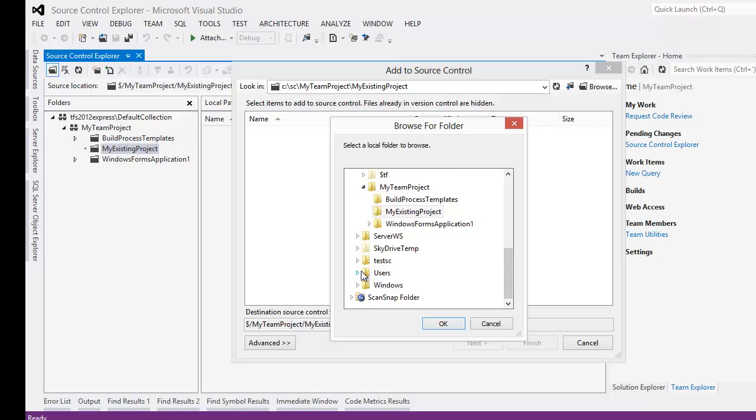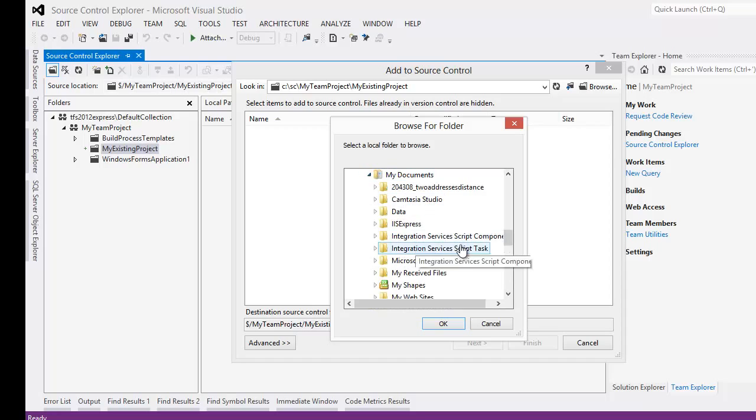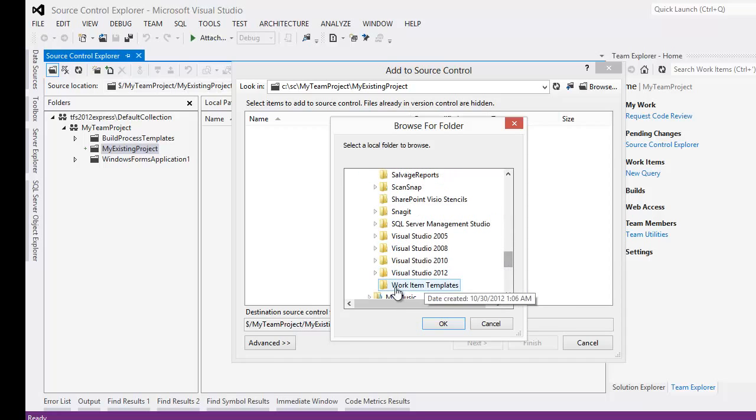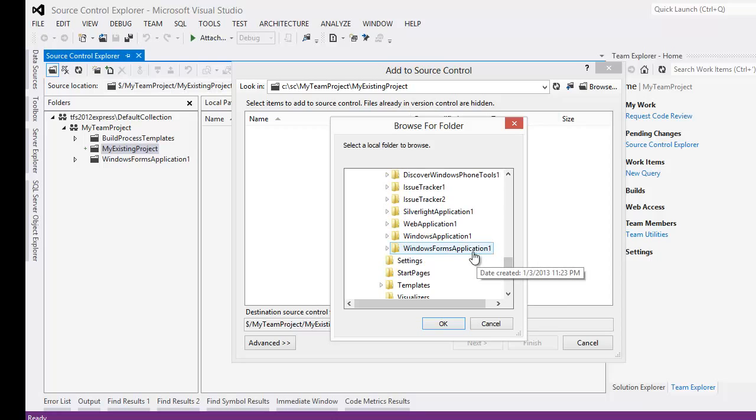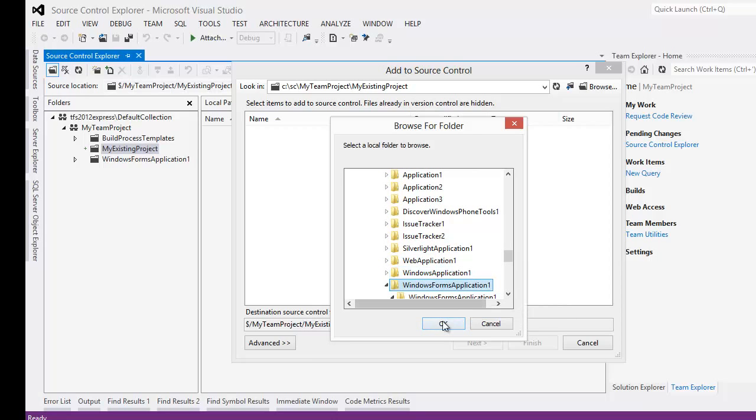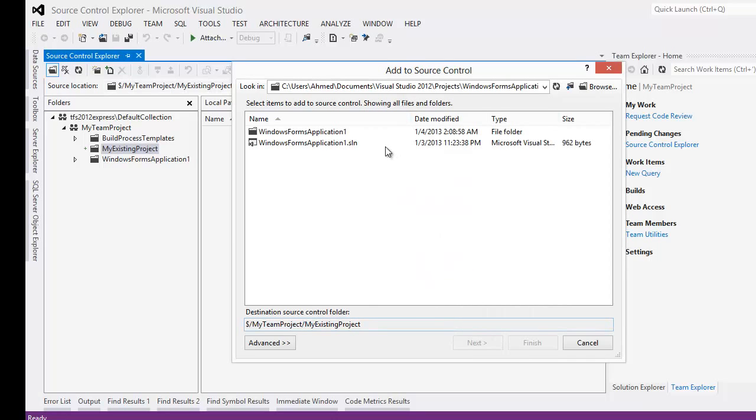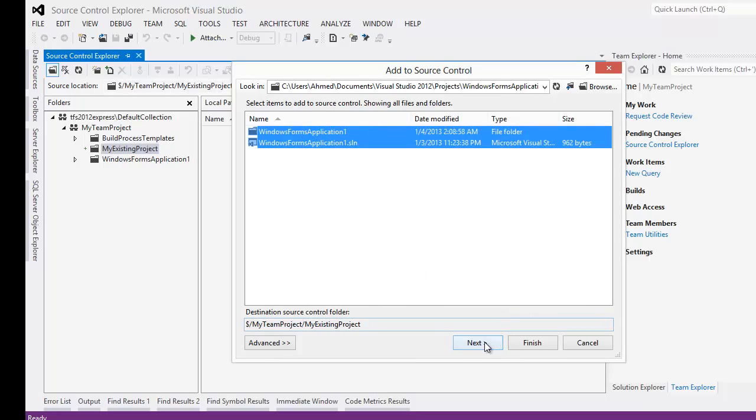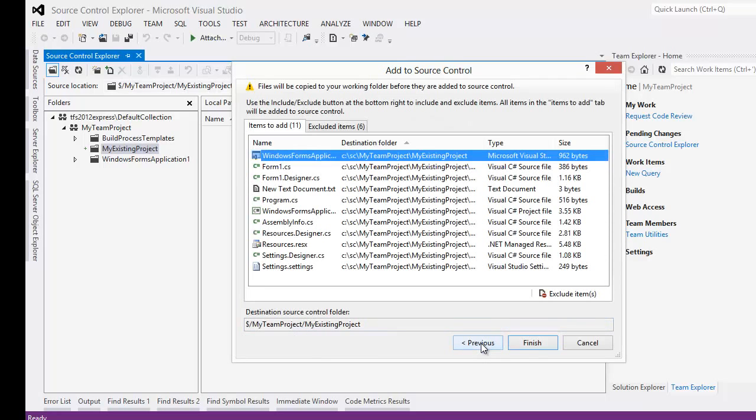My project is under my documents, Visual Studio 2012, Projects, and I'm going to select this one. Okay, I'm going to select the files, and then click finish.